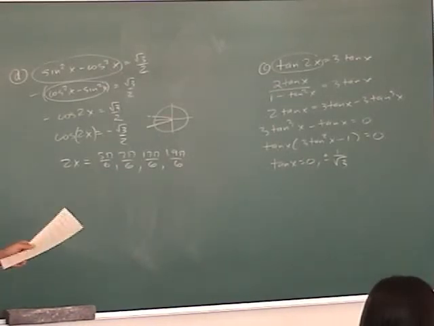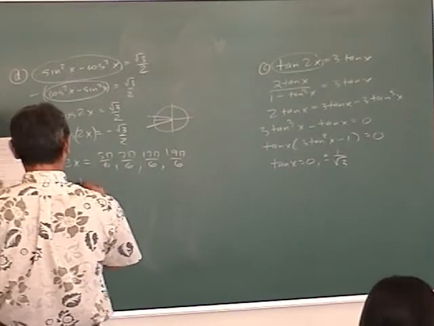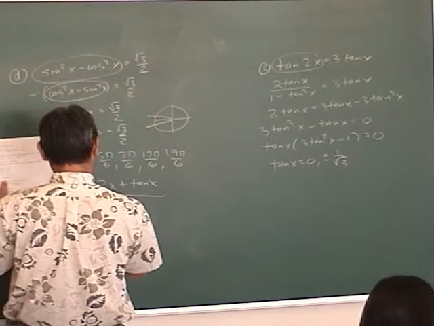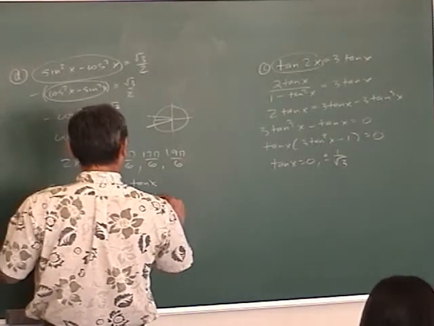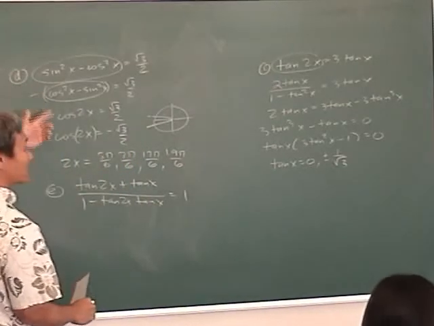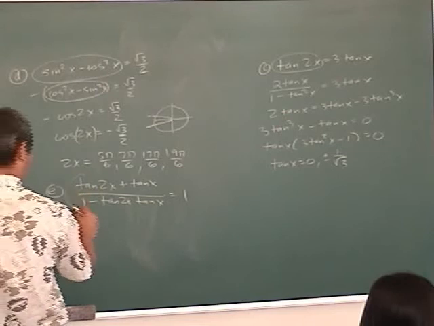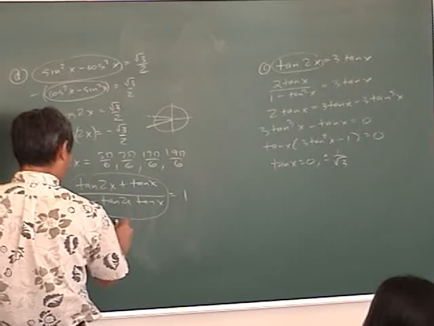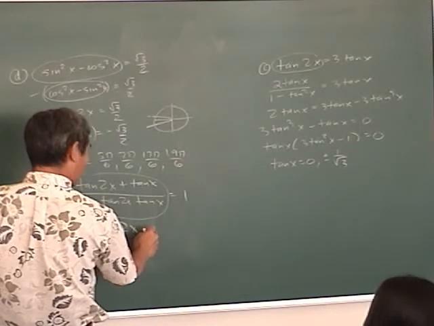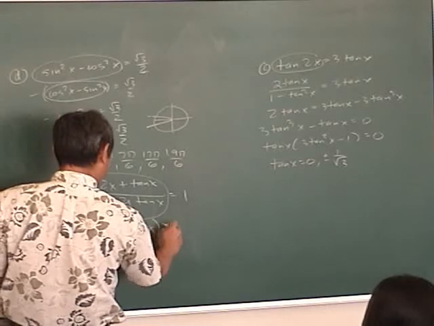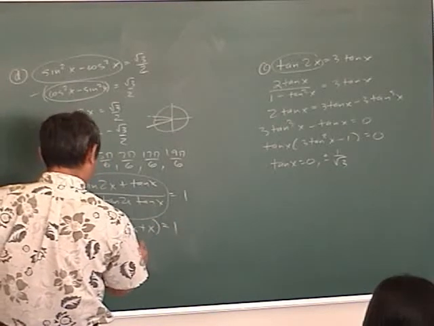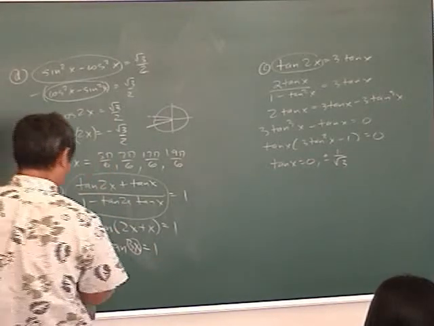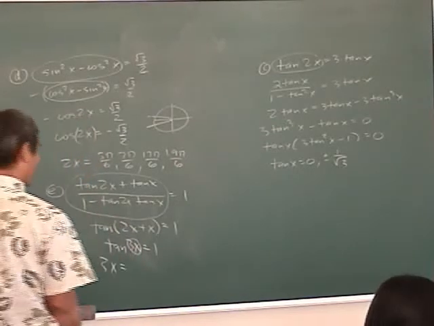So you gotta recognize, like right here, E. Same thing except different. It's the same thing except different. 1 minus tangent 2x tangent x. No, I'm serious. This problem is pretty much the same as this problem. That's the identity for tangent of 2x plus x or minus x? Plus x. So that's like tangent 3x equals 1. And since that's a number I'm supposed to know, this is the kind where you go 3 times around. So 3x is equal to, tangent of what angle is 1?